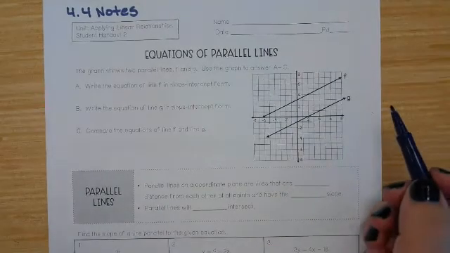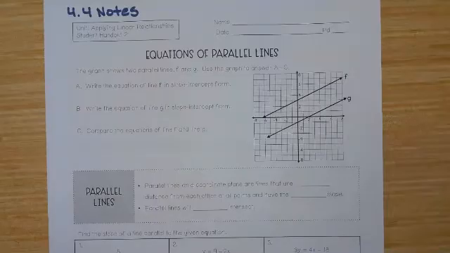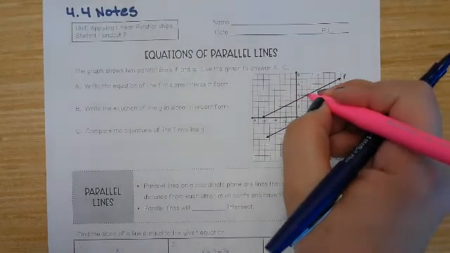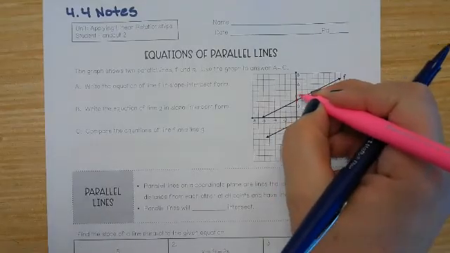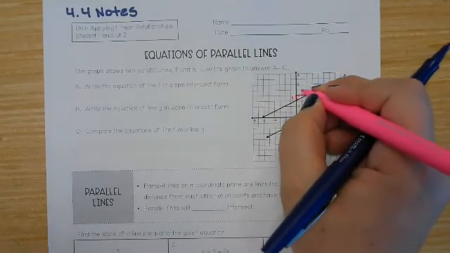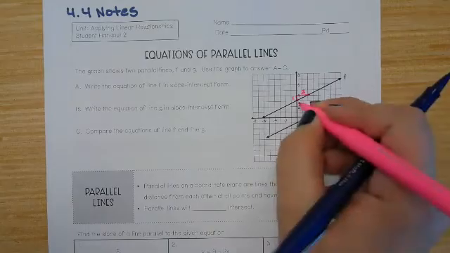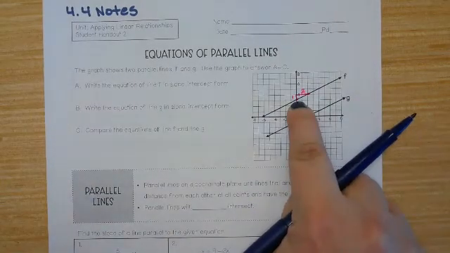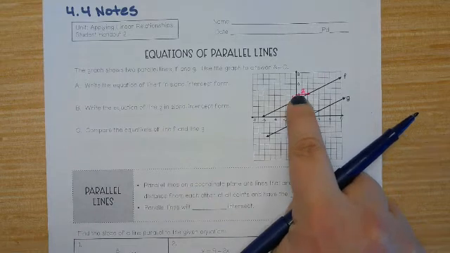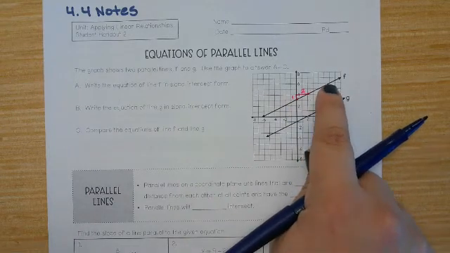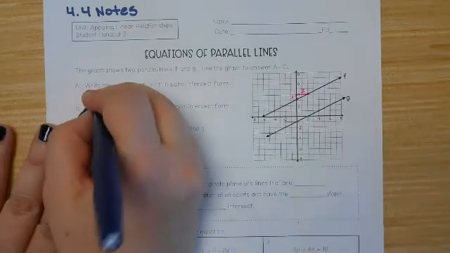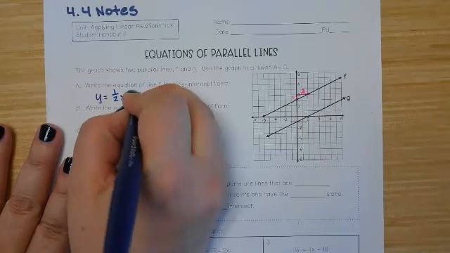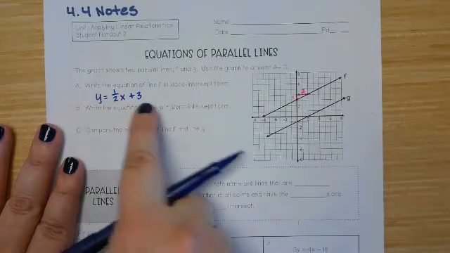If we write the equation of line F in slope-intercept form, and slope-intercept is y equals mx plus b, let's pick 2 points here and compute our rise over run. It looks like we go up 1 and over 2, and our y-intercept is at positive 3. So for line F, we are intersecting at y equals 3, and every time I go up 1 over 2, I land on the line again. So our equation would be y equals that rise over run, that's our slope, which always goes with our x, and then our y-intercept next to it.